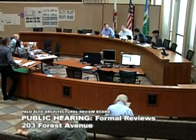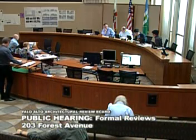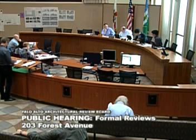Yeah, I think, again, context. If this building were on University or even Hamilton or Lytton, I could see how the massing might work, but I think it's so far away and right on that border of the SOFA district that I don't know that it's quite there yet for me to be able to approve the project today. Those are my comments. Thank you. Yep, thank you. Vice Chair Guyer.